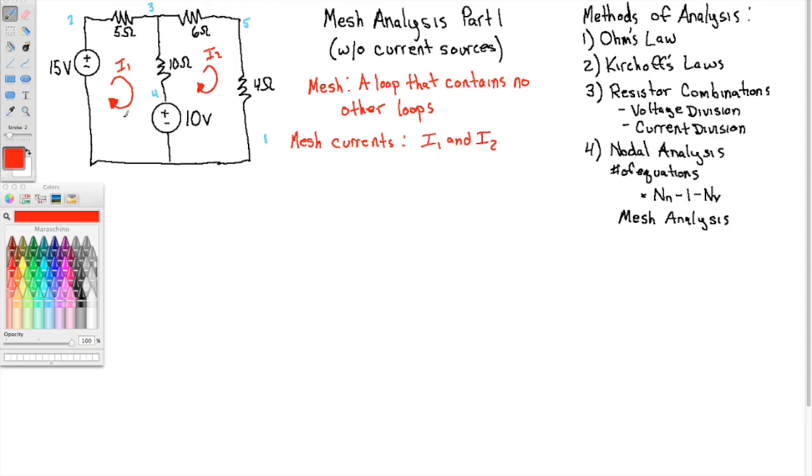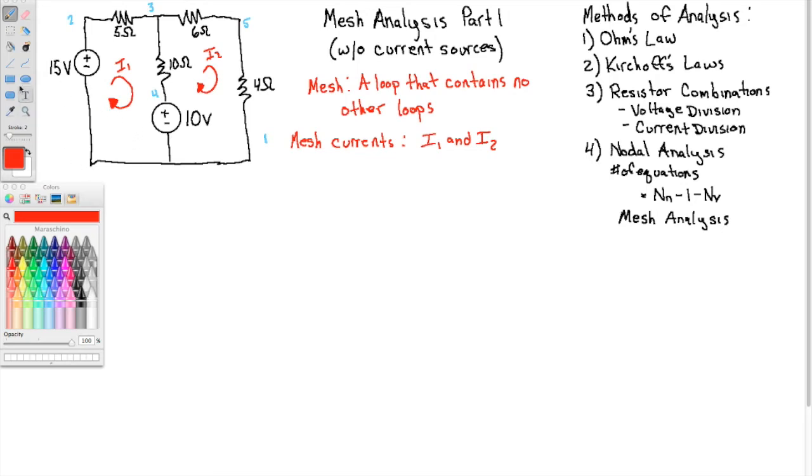And again, I chose the directions to be, did I say counterclockwise before? Clockwise. So I've chosen them to be clockwise. That's typically the way that I choose, clockwise. But you don't have to pick clockwise. You can pick counterclockwise if you like. Remember, the directions in circuits don't matter. You end up getting the same result in the end if you do everything correctly.